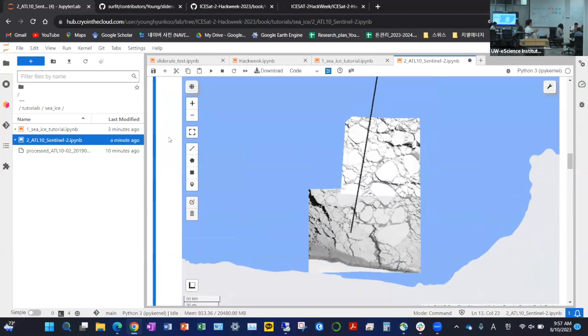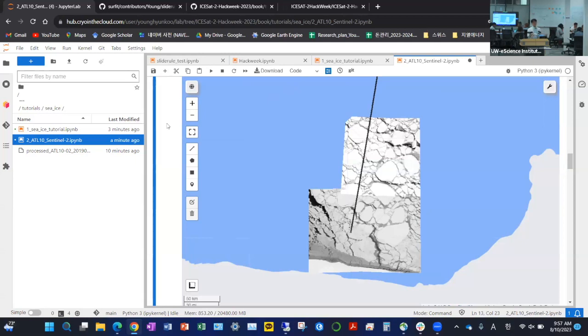Even within some hours, the sea ice distribution changes very much. So it is challenging to find exactly the same location within a few hours of time difference between ICESat-2 and Sentinel-2 tracks. And also there should be no clouds.